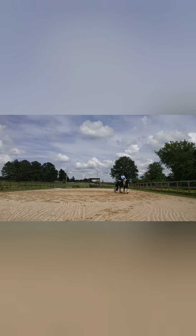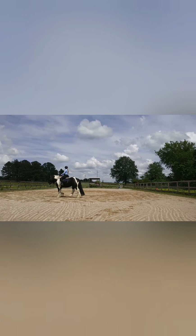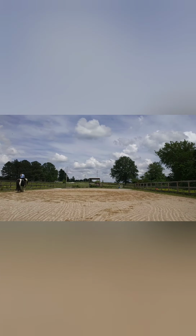You can really work on your position and everything while you're doing this exercise. So there he went to a smaller circle, and now I'm pushing him back out with my inside rein and inside leg, and then you can catch that a little bit with the outside rein. If you feel like your horse is leaning with the shoulder, then you can go ahead and use that outside rein.